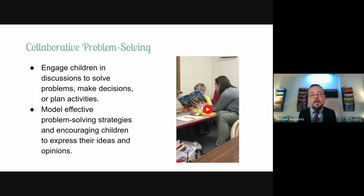So you see the therapist say, what does he dig up? And in this case, it was something like a magic bone or something. So the next question would be, how is he going to use that magic bone to save the day? And so that's where we get into the problem solving, like trying to engage in a conversation in which you're getting your little one to explain how you think the situation is going to be resolved. Oh, yeah. Good stuff.